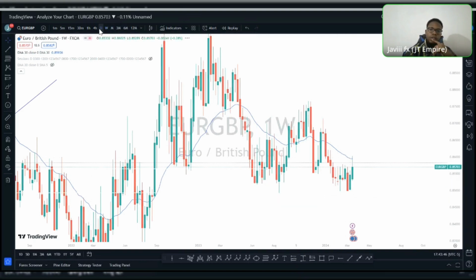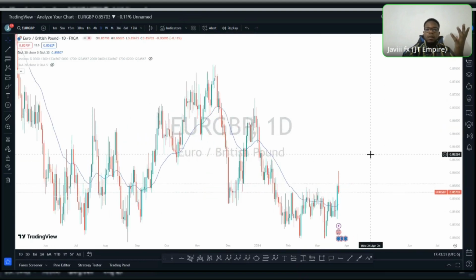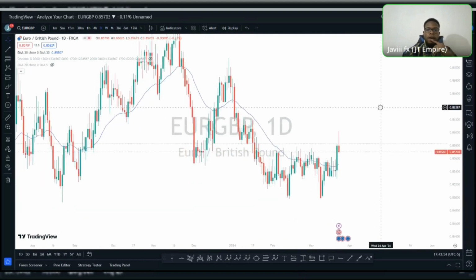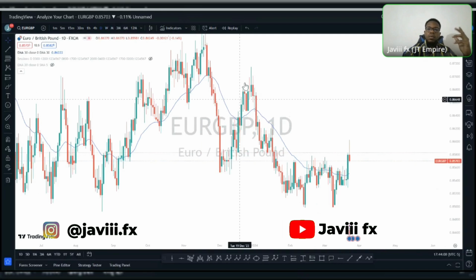Good. Now we're going on to the daily time frame. This is where I usually put 1 and 2 markings on the chart. So on the daily time frame now, we'll still have that same representation of price as on the weekly and the monthly, where there's a lower low, lower high, lower low.